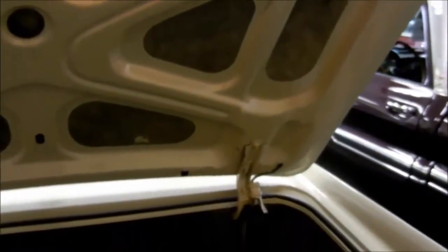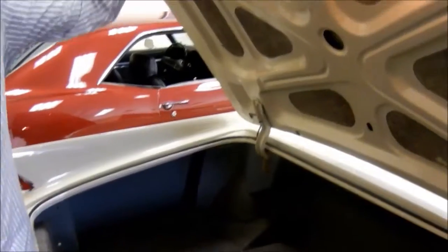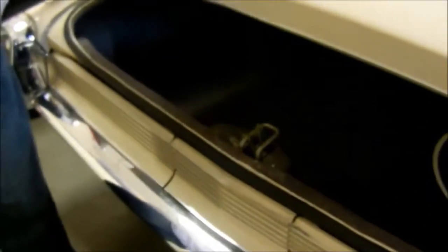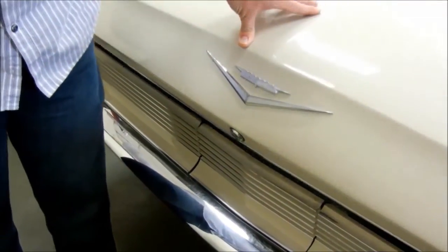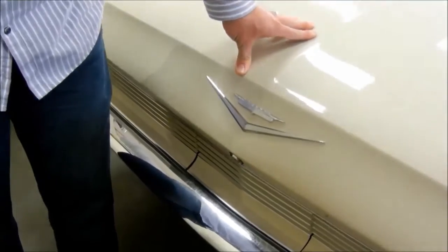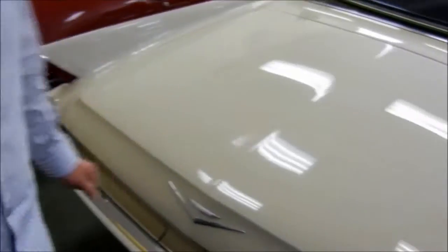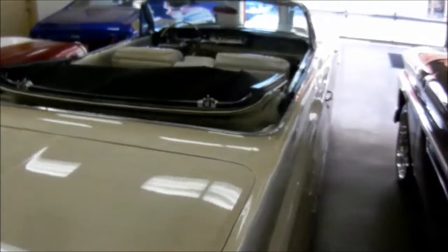That's what people spend big money on when they restore a car, but in this case it's never stopped working. It's a big trunk, a huge trunk. One of the great technology features in 1962 — just like your modern Cadillac — a car of this stature shouldn't have to have its trunk slammed shut. The auto-cinching trunk latch still works perfectly.